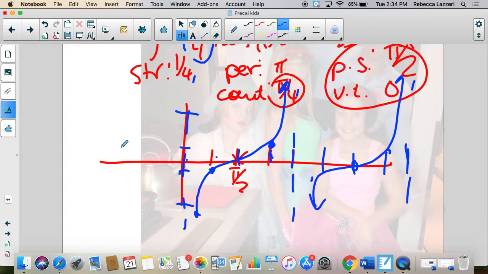So I had done this one. I'd already thought about how big pi over 4 is in relationship to pi over 2. And I went 1, 2, 3, 4. So you just make another asymptote graph, and then I went 1, 2, 3, 4 of the same size. Thank you. And if you look back a slide later in the video, you can see me do the cotan one. Okay.